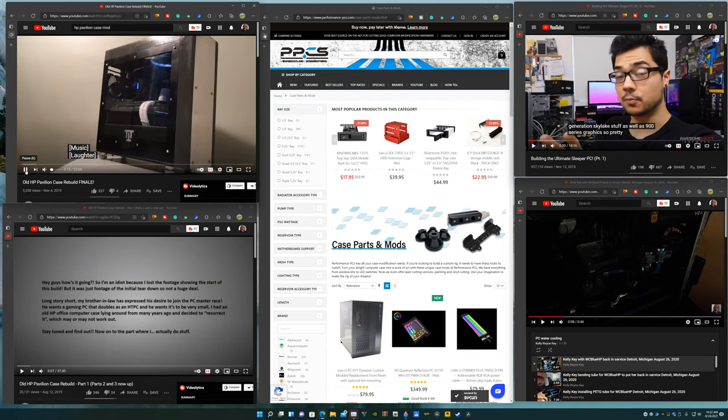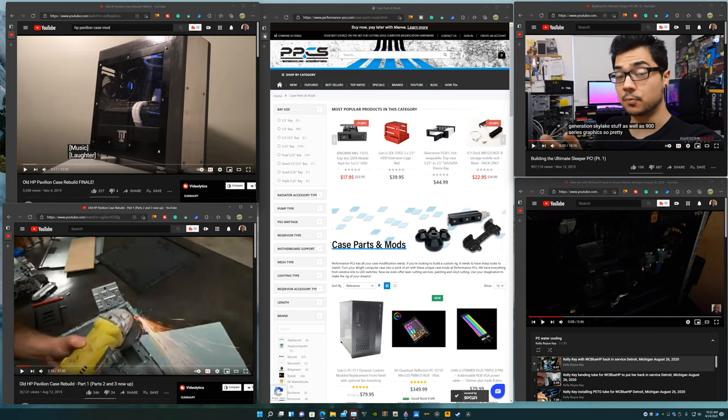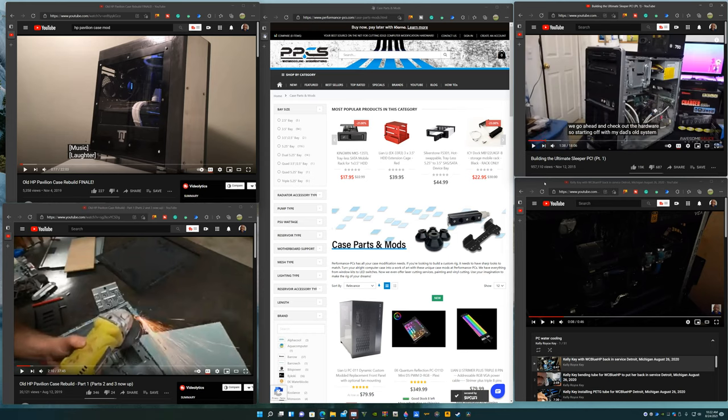Now, they did a lot of customizing of it, and as you can see, they kept kind of the same. It looks like a totally different case, because when it was first brought in, you can see where he did a lot of cutting on it, and he actually just made a totally different case. It doesn't look anything like the case that's in Kyle's video here. So let's take a look at how the case looks.